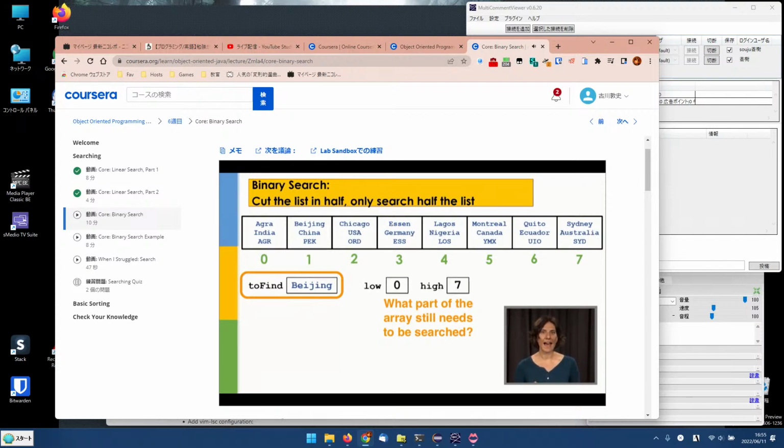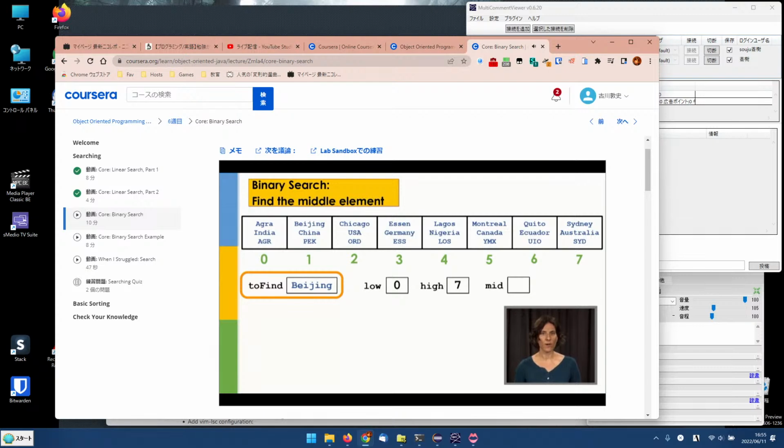So I'll keep track of the active range of the array with two variables, a low index and a high index. And these are just going to indicate where in my array I'm allowed to look for my data. Outside of this range, I've already eliminated all the possible data. So my range starts with the whole array, so low starts at 0, and high is length minus 1, in this case 7. And now I want to go to that middle element, just like I did in the dictionary.